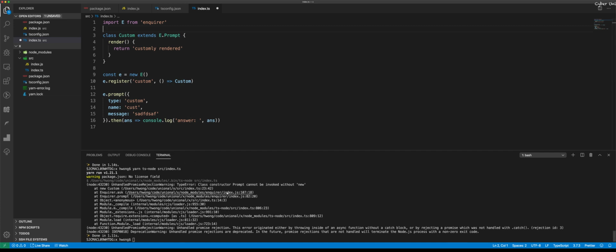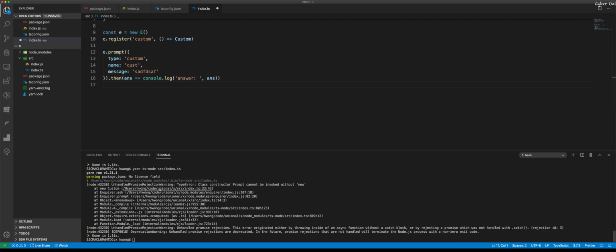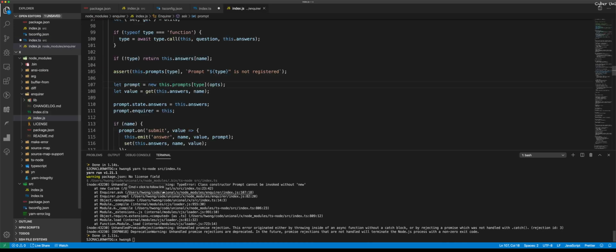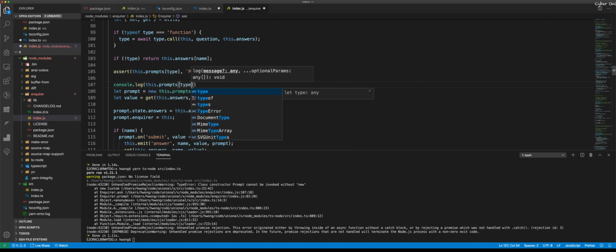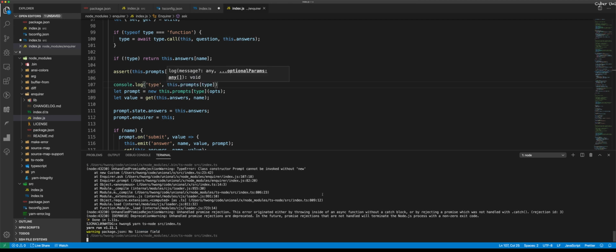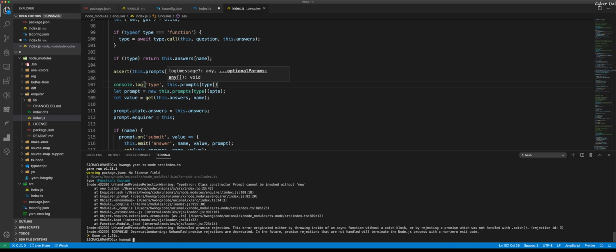Let's take a quick look. This is index ask new custom. Can I get to that code? This is actually trying to call new, right? So let's take a look. What did I get? Function custom.